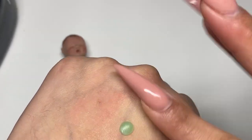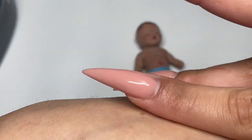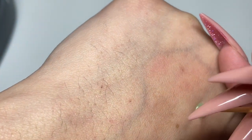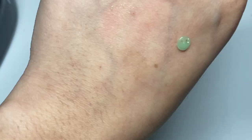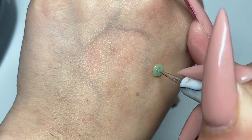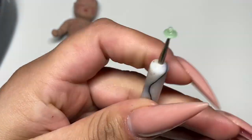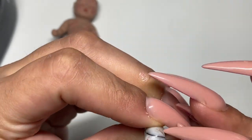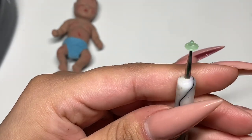Now this is going to be my trial run — I wasn't too sure how it was going to turn out. I'm going to get a little ball and flatten it. I did a little size comparison to see if it's going to be too big or too small, and this one was just right — though maybe a little bit bigger would have been better. I'm going to take a little tool and poke the holes through, which gives it the illusion of the little holes on top. Then I'm going to add the little part that they suck on, and it's going to be stuck on pretty good.